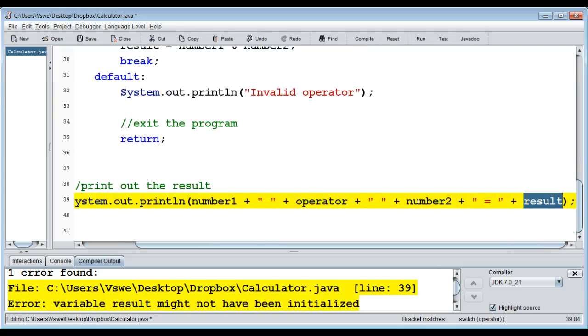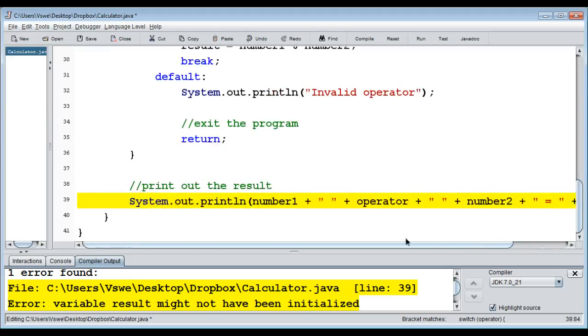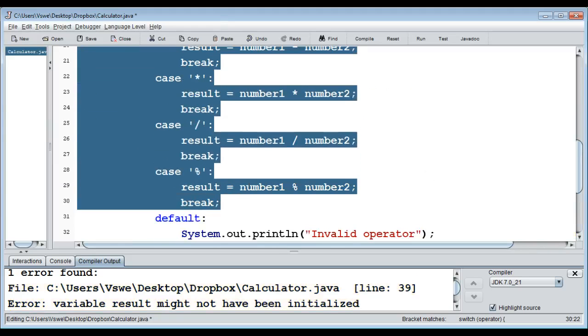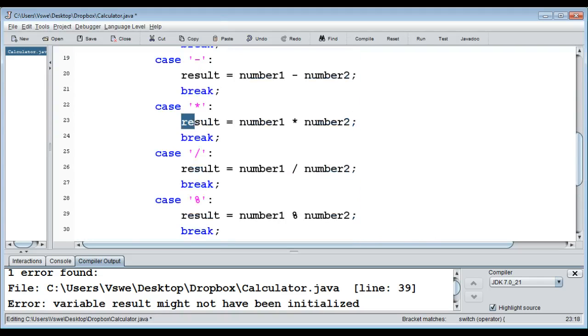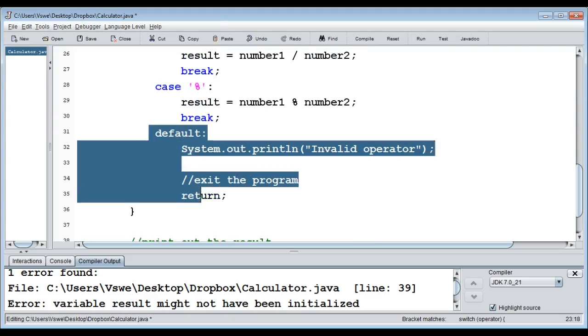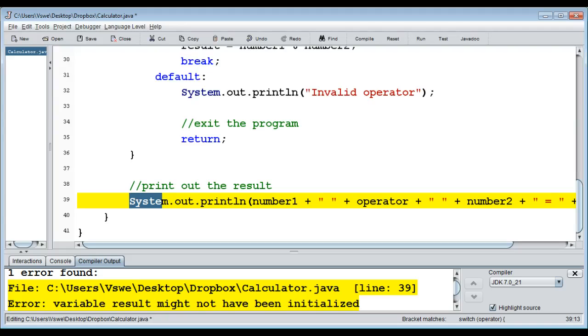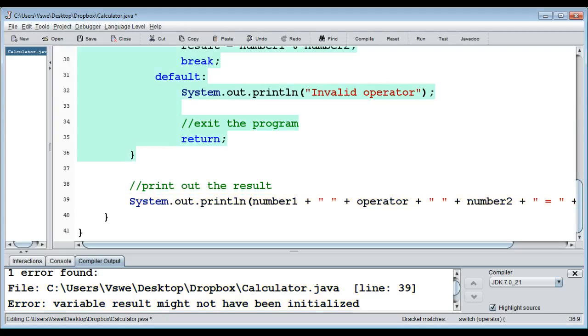So when we need to have the value of the result, we will actually have it, because we have 5 different options on how we can reach that output in the end, and all of them are setting the result value, and the last possible code path here is going to exit the program, so we will never reach this part here. So it's very important, the compiler will understand that well, this might cause problems, so it's very good to always give the variables values from somewhere, otherwise it's not going to work.